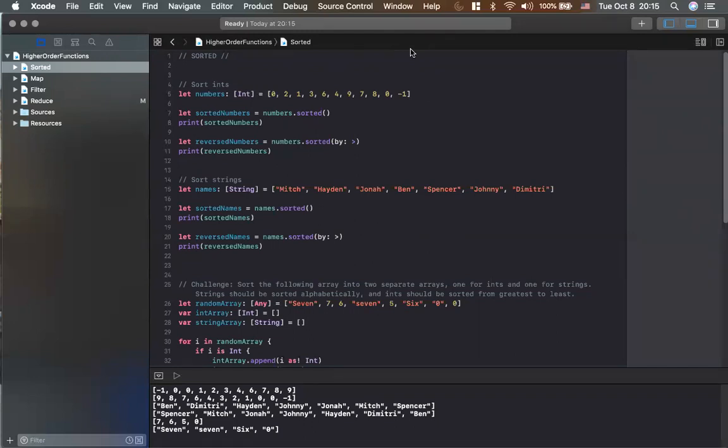Quick question. Can you filter a dictionary? Yes. I wanted to do some dictionaries with you guys today. These higher order functions can work with lots of data sets. So you can filter dictionaries, you can filter arrays of dictionaries, you can filter just arrays. And that's going to be the fun, tricky part: taking these bare, building-block conceptual knowledges that you've learned and trying to apply them on bigger scale things like dictionaries of cached objects. But you definitely can do it. And that's my hope too, that you guys learn the basics for these and then you can take them and run with them going forward.